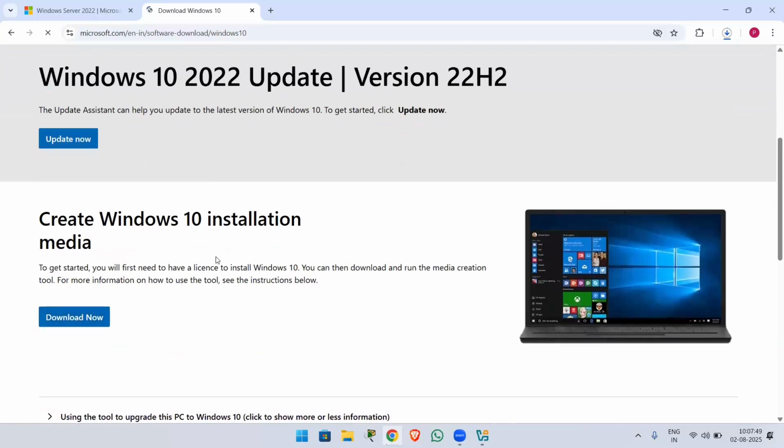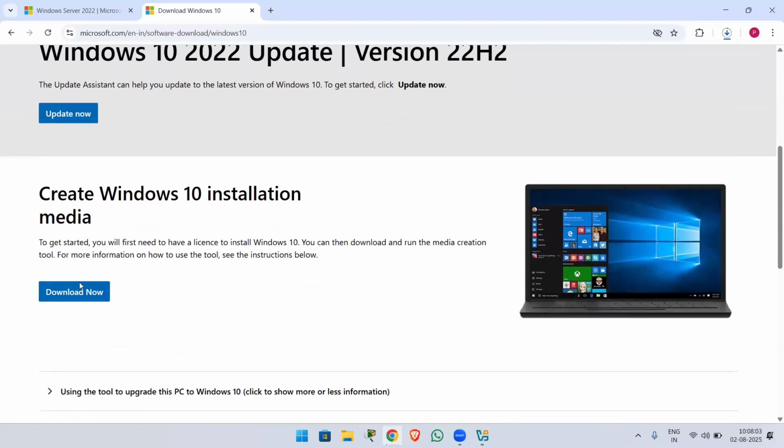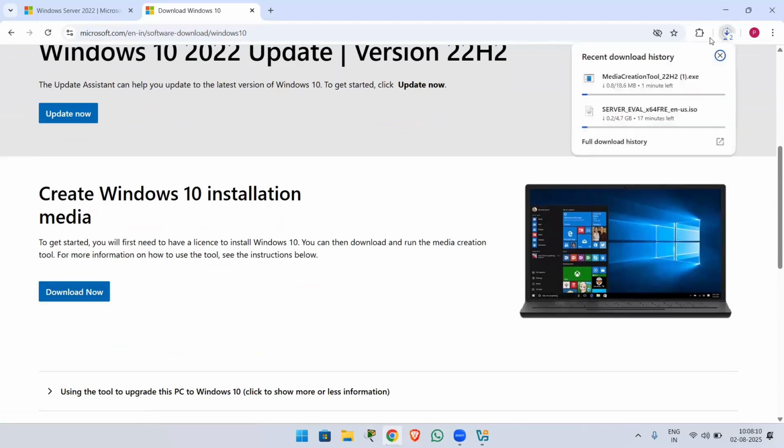Here on this website, you do not find the direct download button for the ISO file. First, you have to download one tool, the media creation tool. With the help of this tool, you can download the ISO file. So first, let me download the tool. This is the media creation tool.